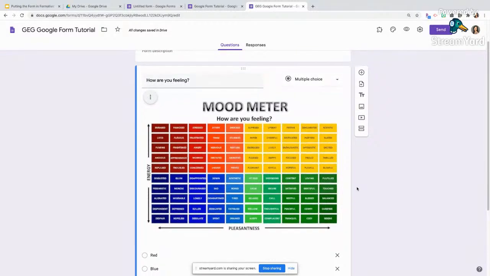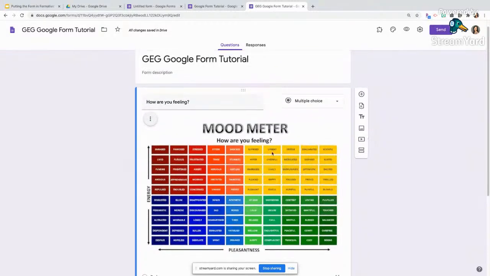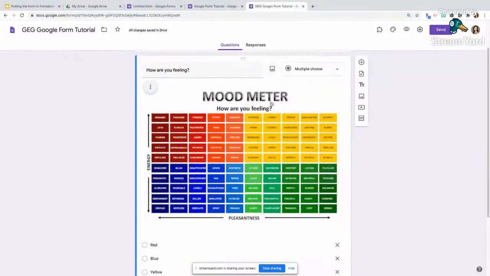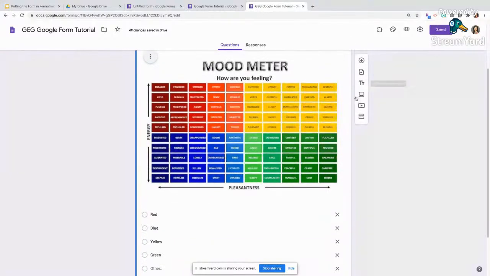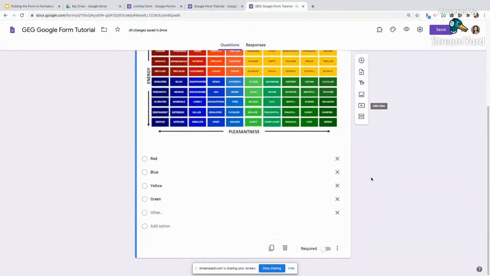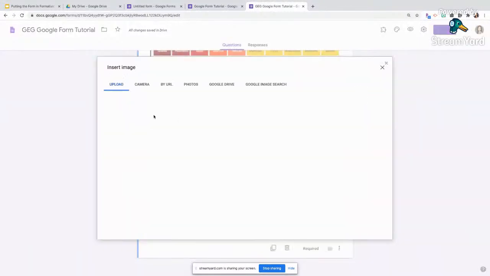Yeah, definitely. And so for the form, there are actually two ways to add images, and it depends how you want to use it. If you're using it as part of one question, you will hover over to the right of this box and upload an image there. But if you notice, there is also another feature on the right. If I bring it down further, I can add an image here. So this is the fourth icon, add image, and I can upload the same image.